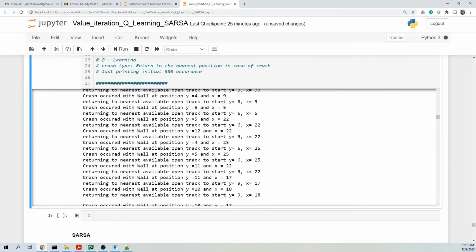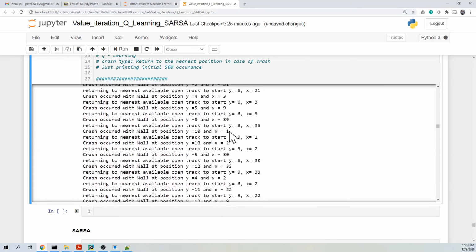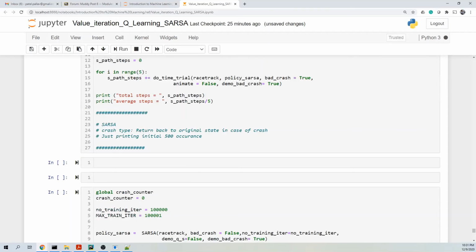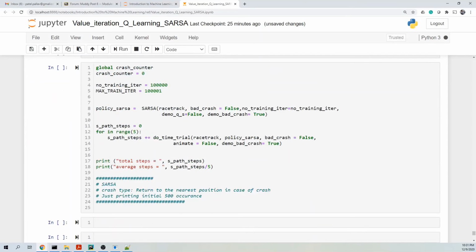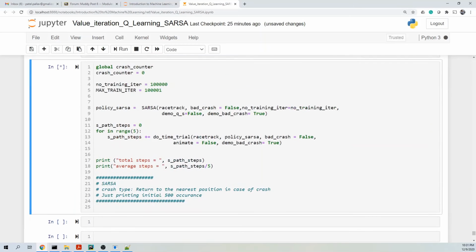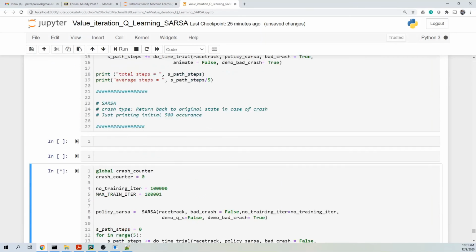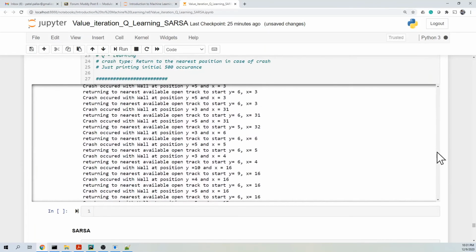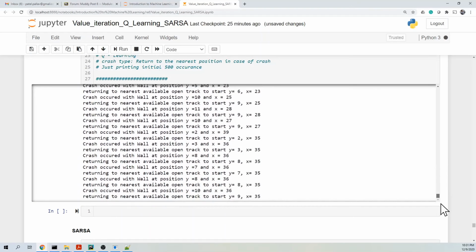Because of the time constraint, I will skip all this intermediate explanation, and I will also execute the SARSA algorithm where it returns to the original state in case of a crash, and in the same way the nearest position in case of a crash for the SARSA algorithm. I will stop the recording and come back as soon as all three algorithm executions are complete, and we'll discuss the result set.